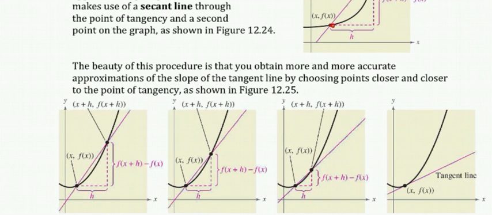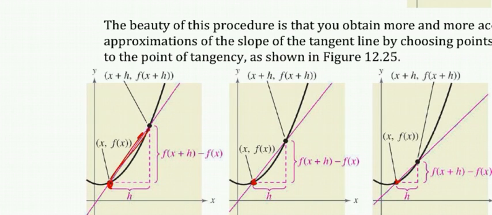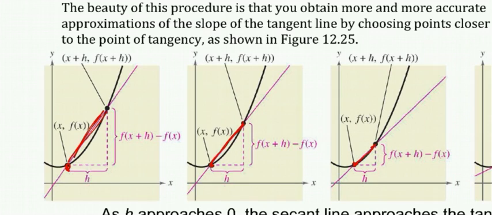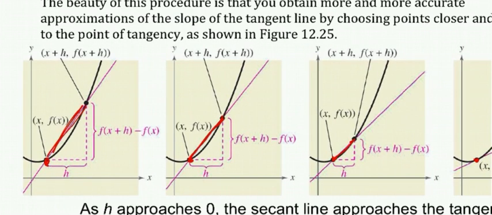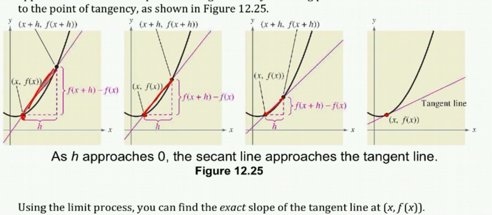Again, if we focus on this point, kind of the bottom left here, we get slopes of different points. These two points are decently close together, but then we get the slope of points that are even closer, and closer still, so much so that essentially the points overlap, and that's how we get the official tangent line. So we say, as h approaches 0, the secant line approaches the tangent line. Now, we're talking about h approaching 0. That's really getting into what we've been talking about for limits.